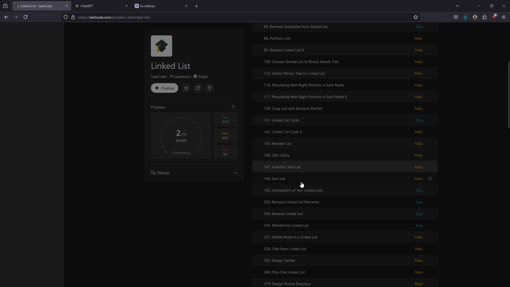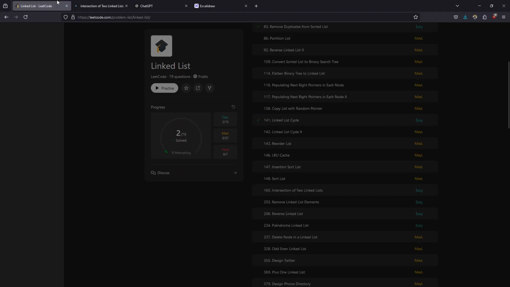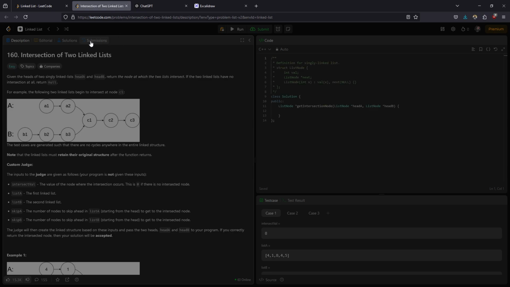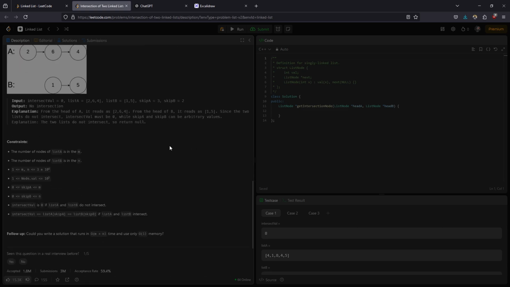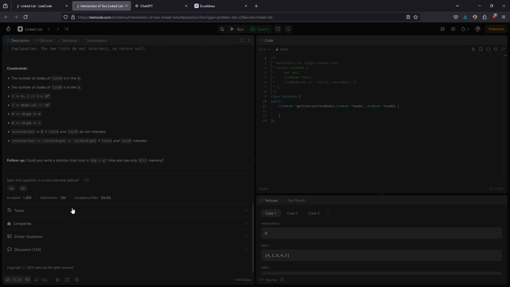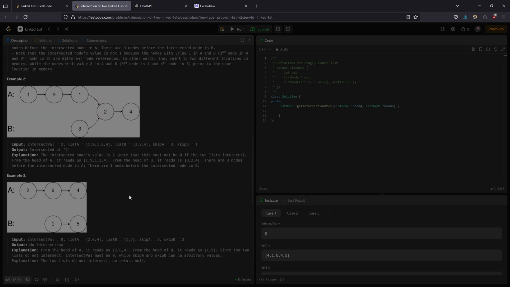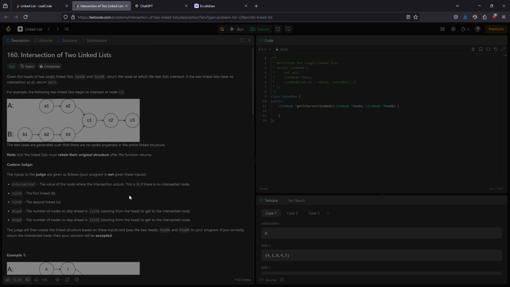And today's question number is 160. And like always, we are trying to solve a question related to DSA. And like yesterday, we are trying to solve a question related to linked list. Let's look at the topic of the question. The topic is two pointer, linked list and hash table. Let's read the description of the question.